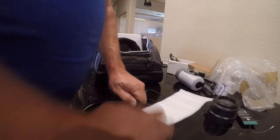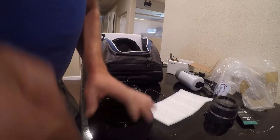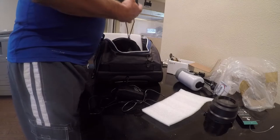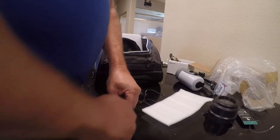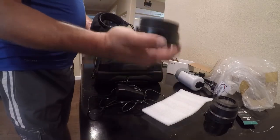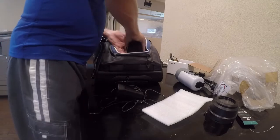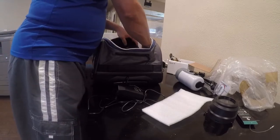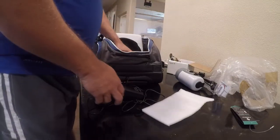As long as this is in here and I'm gentle with it, it should be fine. I really would like to see a dust cover for this — there are other issues in that this whole ring can pop out. In case you don't know, this is thirty dollars worth of plastic, so that needs to be in some kind of a bag as well.